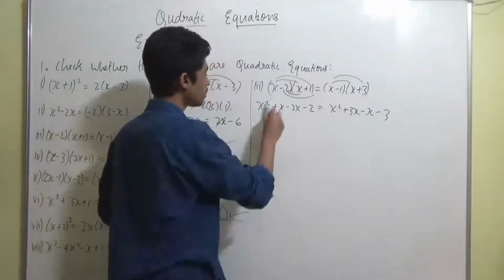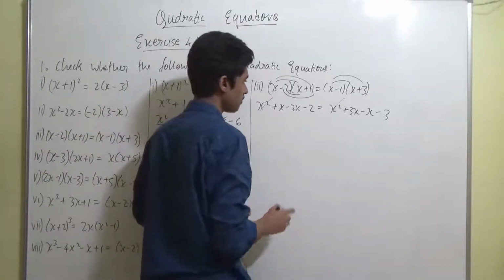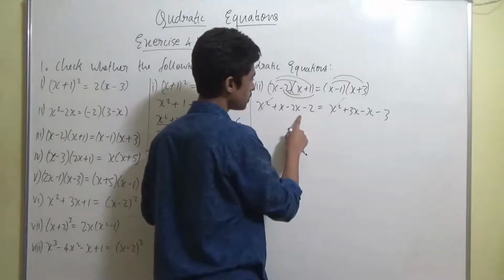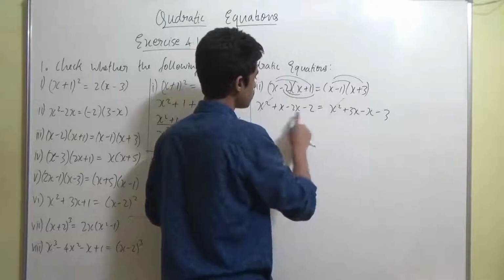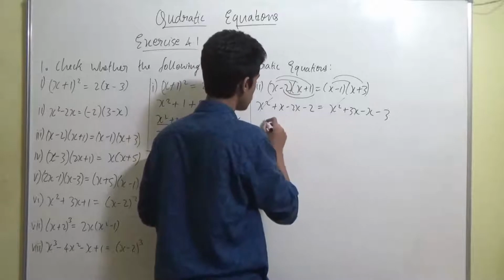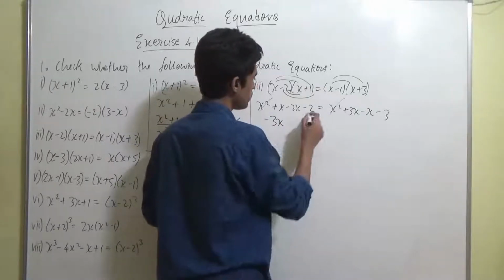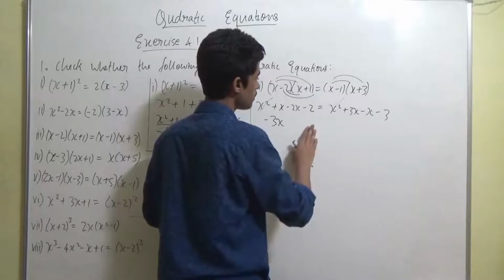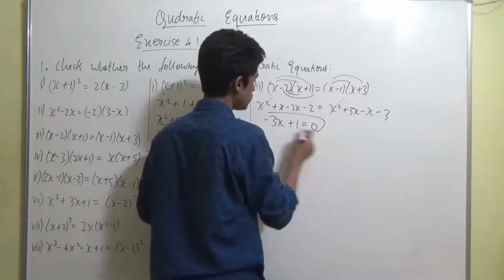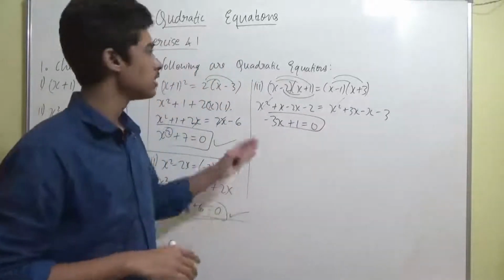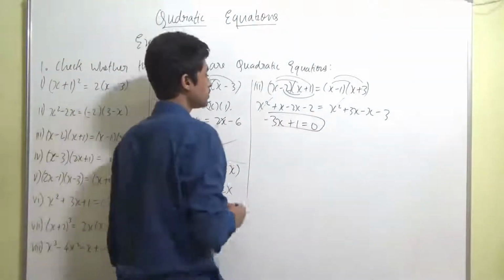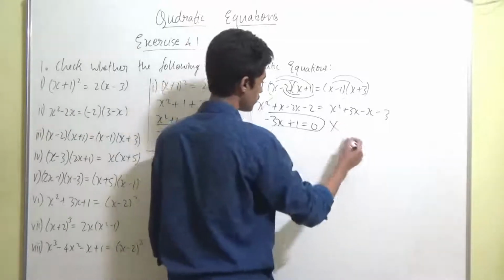Now if you see, x square from LHS and x square from RHS are going to get cancelled. Now if you bring all the terms towards LHS, this is going to become minus x minus 2x. So minus x, when 2x comes to this side, it becomes minus 2x. So minus x minus 2x is going to become minus 3x. This will be minus 2, and this is minus 3, which comes here and becomes plus 3. Minus 2 and plus 3 becomes plus 1 equal to 0. So this will be the final equation guys after expanding it. If you see this equation, there's no x square term, right? There's no quadratic term, which means this is not a quadratic equation.